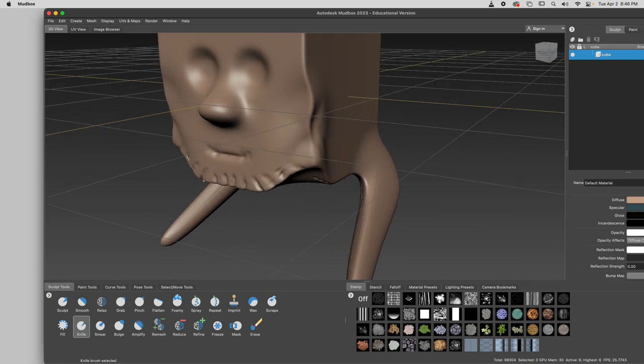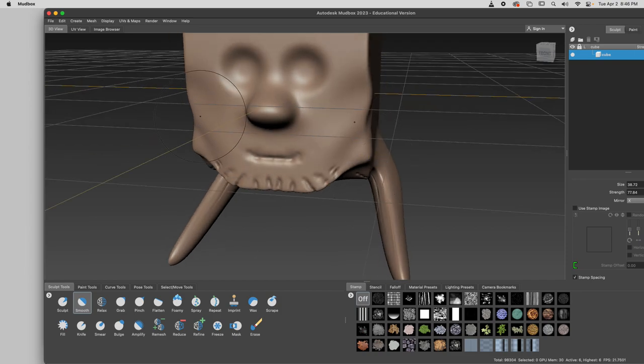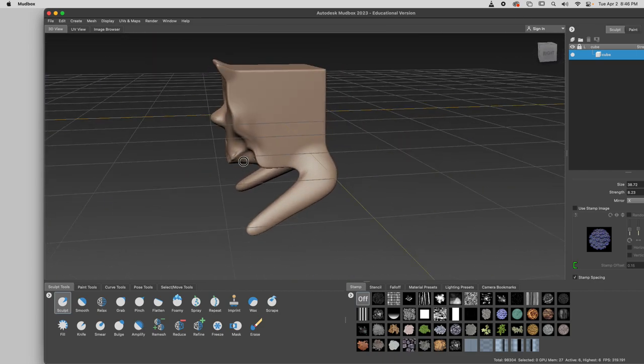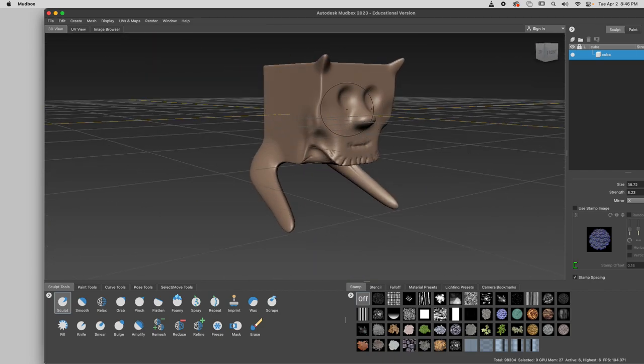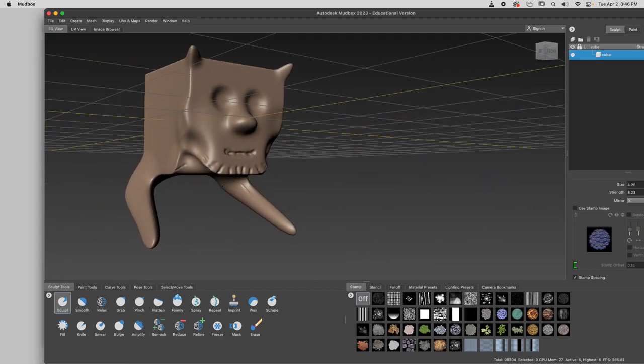Oops, that was my knife. It's smooth. Why is my smooth tool so weak right now? There we go. Sculpt. Control, push this in. Strength. There. Get in. So you can see where we're going here, right? Let me do a little in here. This is bothering me, sorry. There you go. So a sculpt with smooth, start making some sort of monster head.